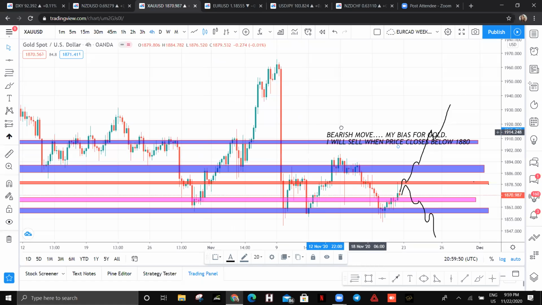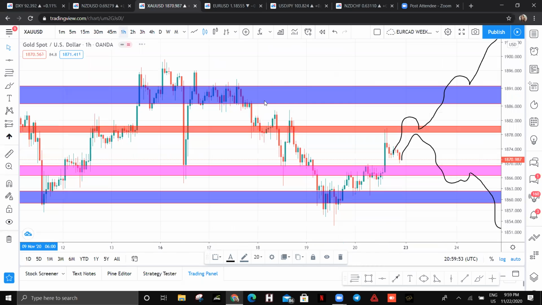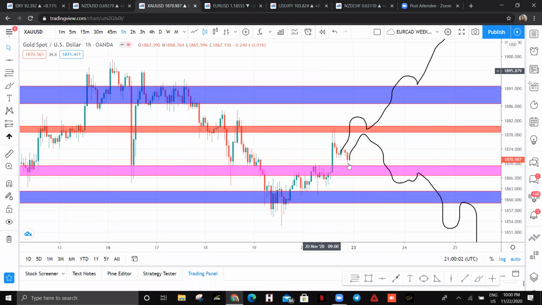So this is my move for what? Gold. Let me go to H1 and see. Okay, so this is what I'm telling you now. I'm expecting price to do what? But if you want to buy this pair, know that you are going to do what? Don't go far, just do 50 pips from here to this place. Let me use my ruler.